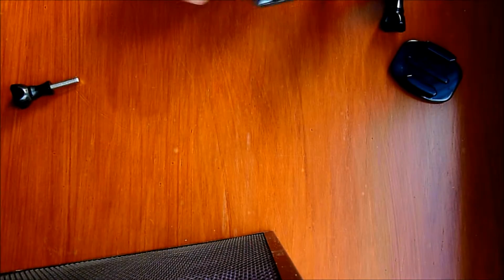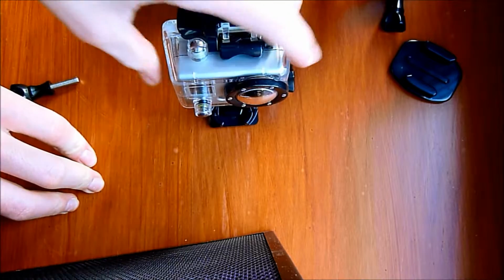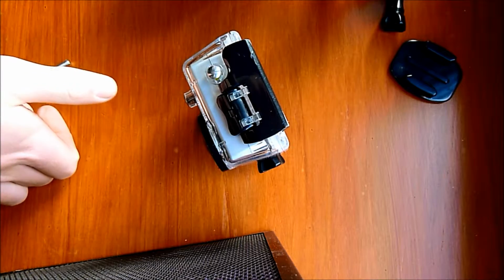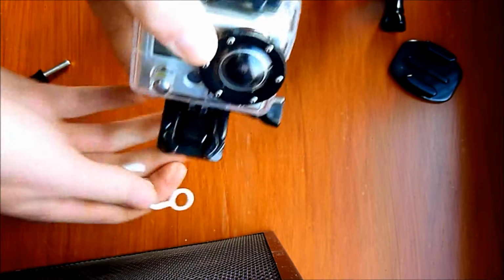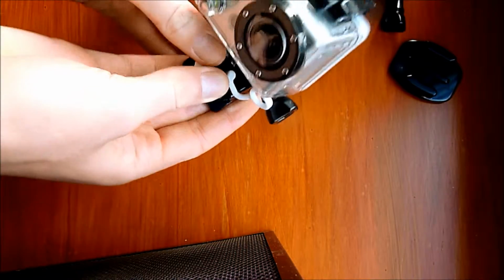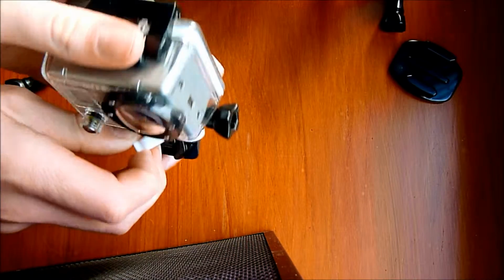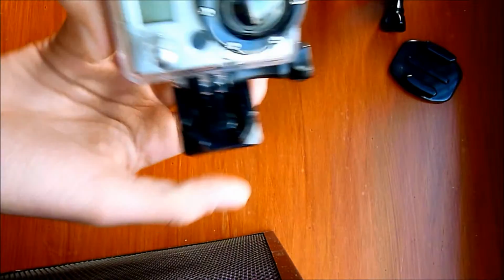Okay, so what this does is allows you to clip it onto this mount that you stick on your helmet. So it's just like that. And then if you undo the screw, you can tilt it so it goes backwards or forwards. Now I also have this, which what you do is at the front of this mount, as you can see there's a little gap in there, so if you're moving at high speeds and banging it about, then these may move about and make some noise. So what you do is you simply place it there and push it down so it goes in like that, and it just kind of cancels out any noise that it'll make if the GoPro rattles around. So it's pretty sturdy. To take it in, you just push these side bits in and slide it out.